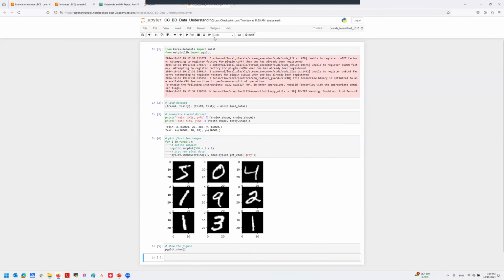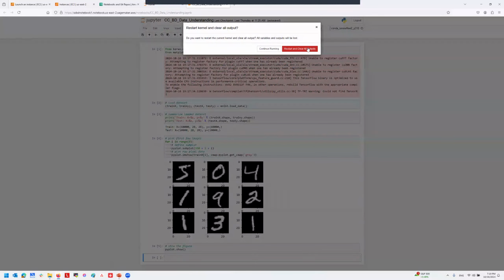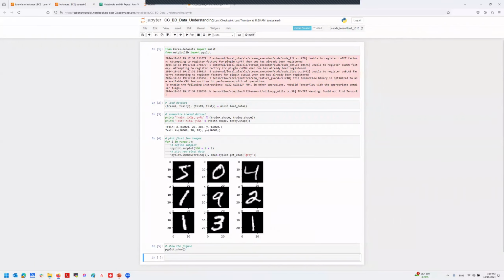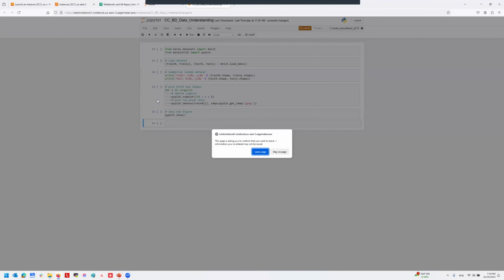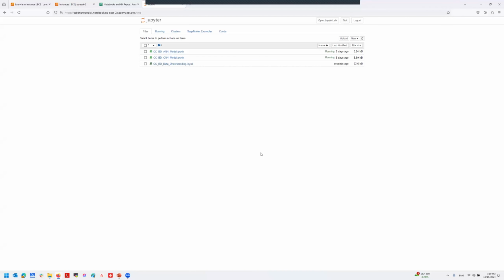You hopefully remember. From the kernel perspective, you can restart and clear output. That is also usually never a problem. You see here kernel created. You always should, of course, wait that the kernel is really ready, right? And now kernel idle. That sounds good, and you can execute it again. So we stop here, and the way to really properly close and halt would be this. You see, leave page, and you see here it's not running anymore, right?